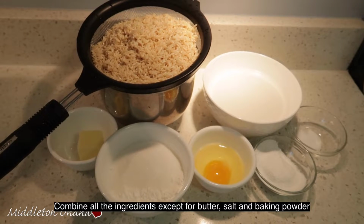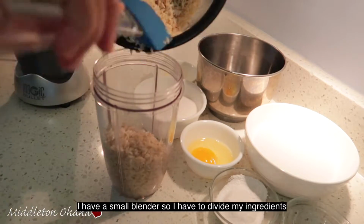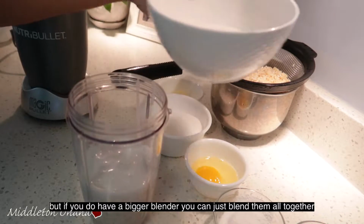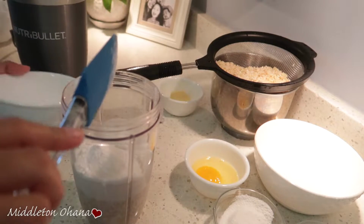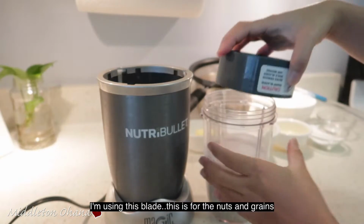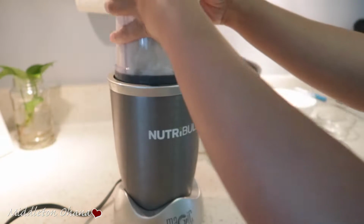Combine all the ingredients except for the butter, salt, and baking powder. I have a small blender, so I have to divide my ingredients, but if you do have a bigger blender, you can just blend them all together. I'm using this blade. This is for the nuts and grains, so I can get a finer texture of my batter.